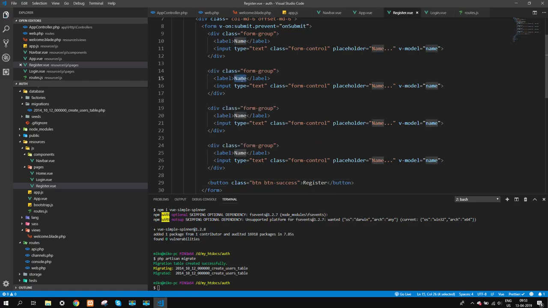And here we will have username, and this lowercase. Here we will have password, lowercase p, and here password again.